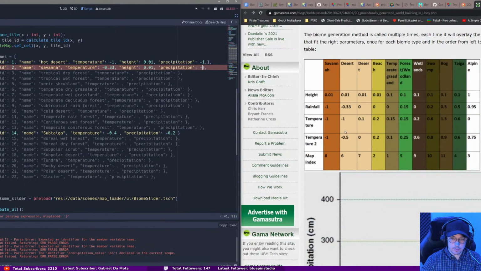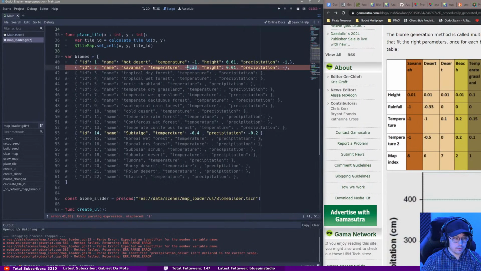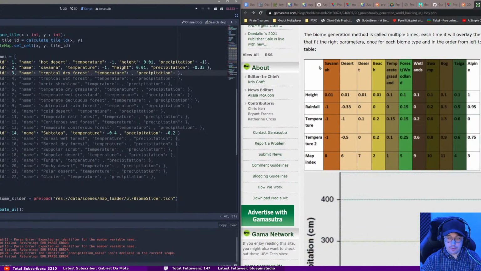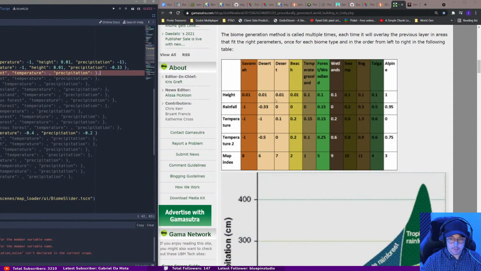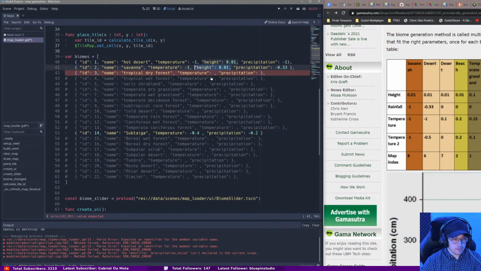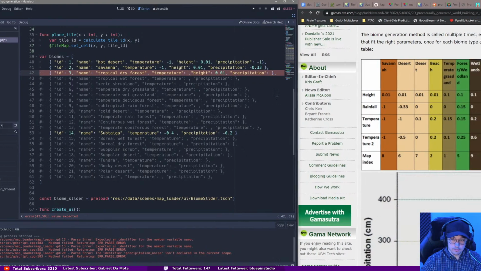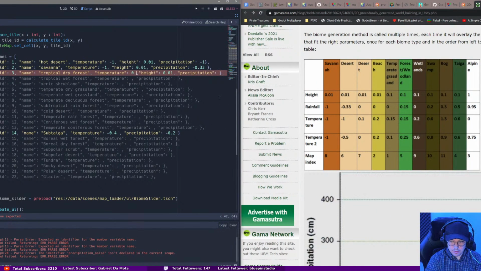Yes, I am. Temperature should be -1. And precipitation should be -0.33. Yes. Okay, next one. The tropical dry forest, which is a beach in this case. 0.01 in height, same as before. I don't know why. Temperature is 0.1.